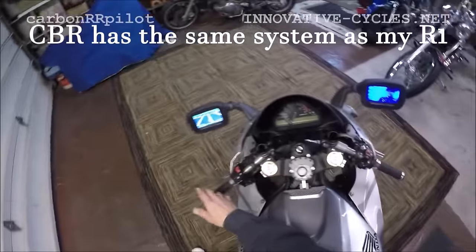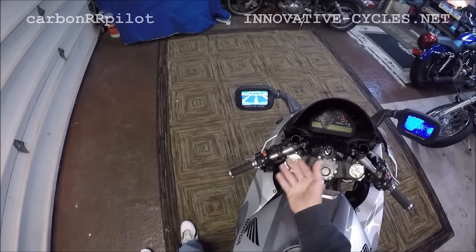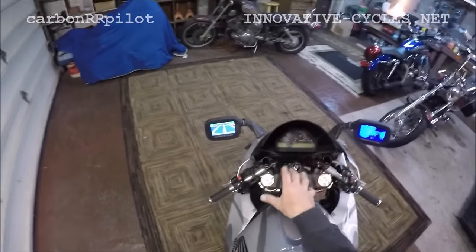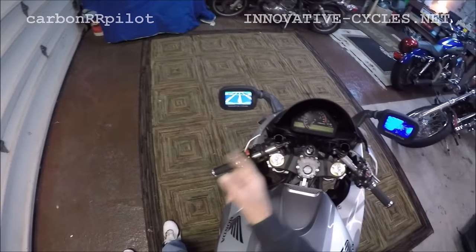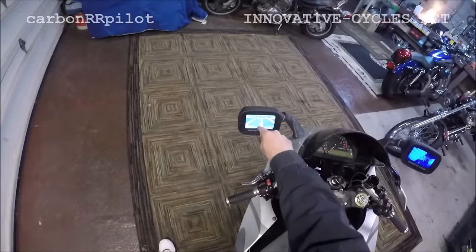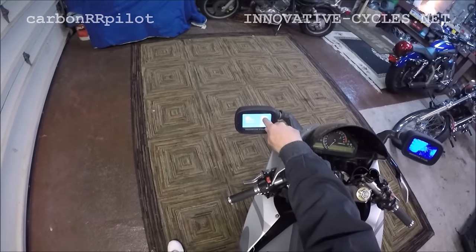Now the normal kits don't have sound, but this one does have sound — that's going to be another video. Not only does it have sound, it has Bluetooth from your phone, a police scanner. When we're sitting around at the steps where we hang, cops are called on us a lot, so this way we know about it ahead of time. There are speakers built in behind the shield so you don't see them but the sound comes out from there. My phone Bluetooths through it and it actually tells me who it is with picture ID on the navigation. It's all Garmin software — they're raw screens but I use the same software as Garmins. You know how to use a Garmin? It's the same thing.